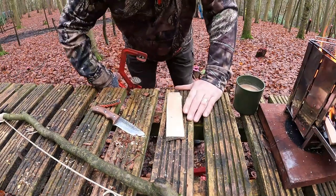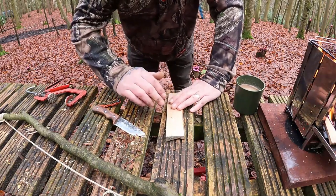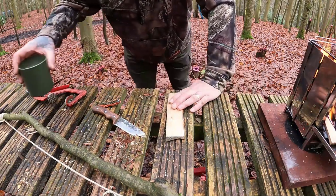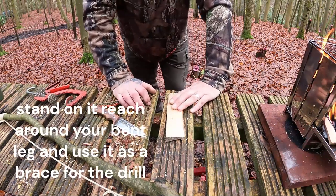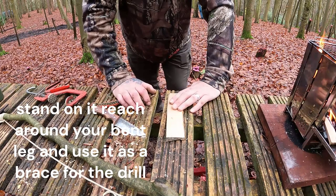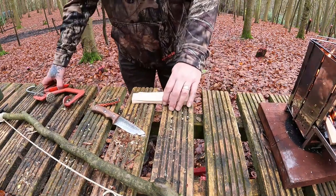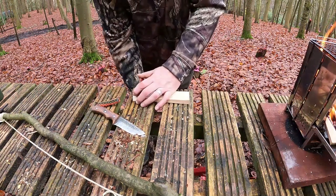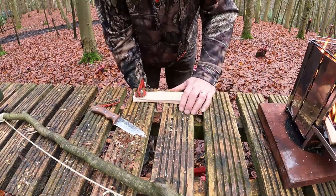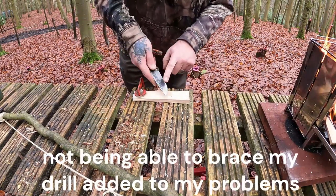So normally, in a perfect situation, I would be placing my foot on this, kneeling over it and doing the bow saw on that. Because I want to film it and get it into a decent position for you guys to be able to see what I'm actually doing, I brought a clamp in with me. So I'm actually going to clamp this piece of wood down so it doesn't move. Obviously, you wouldn't have this in a real situation. But in the summer, we'll go into this in a bit more detail and I'll show you how it's done on the ground.